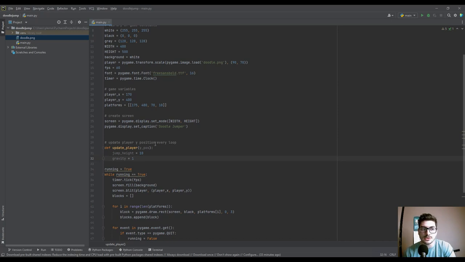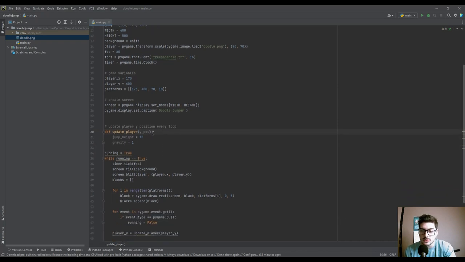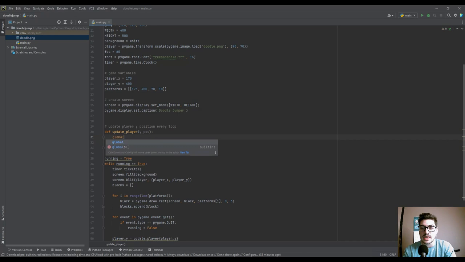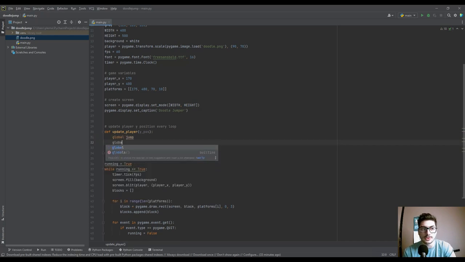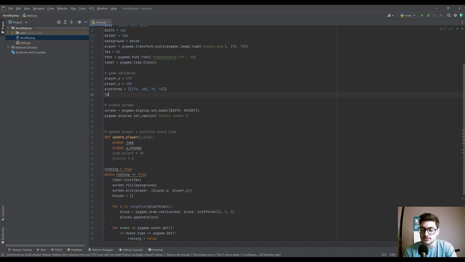And we are actually going to want to call in a few globals as well. We could pass them in, but I don't think that necessarily is going to clean up the code. I think it may complicate it. And as long as we're not going to modify them in here, calling in globals is just fine. So we're going to call in a few things that we need to go create in game variables called jump, which is a true false, just telling us whether or not it's time to do a jump.